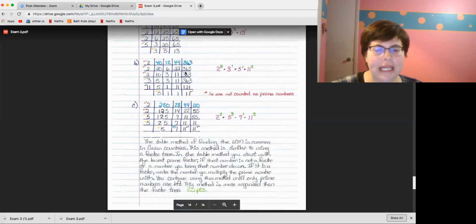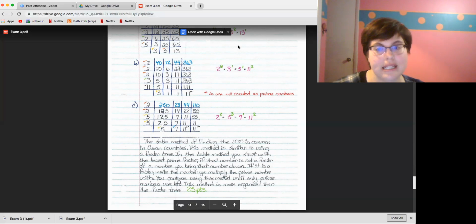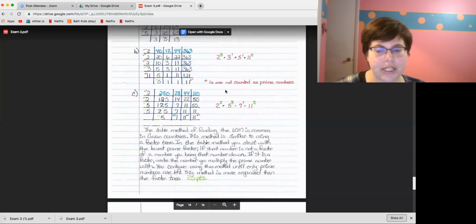Now, if we look at B, B shows us that if you'll notice when you work through, you're going to get to a spot where there's a 1. 1 is not a prime number. So when you write out your prime powers, do not use 1. 1 is not counted as prime because if you remember with our rule, a prime number is divisible by 1 and itself. So it's 1 and another number. 1 cannot take up both numbers. So 1 is not prime. Do not list it in your prime power factorization.